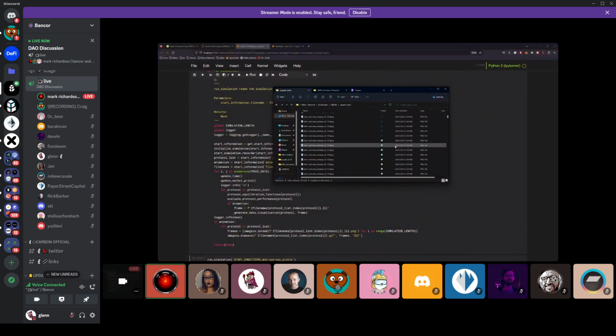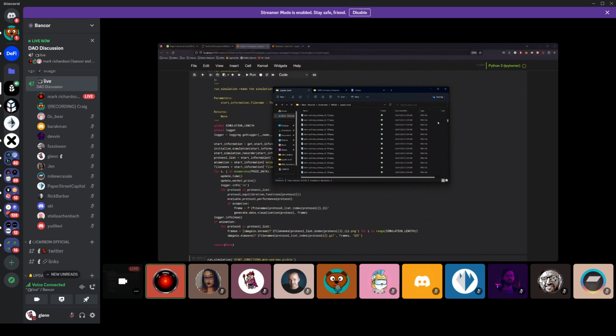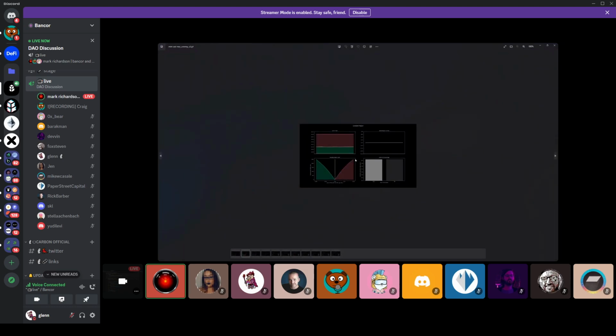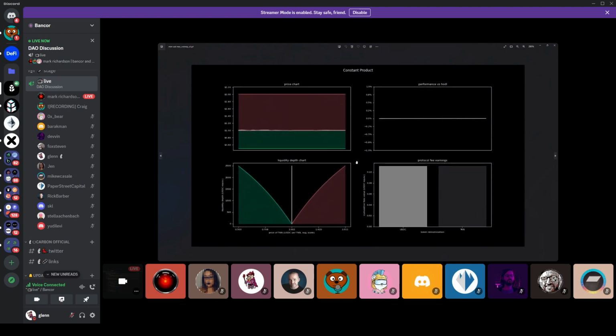So here are the hundreds of PNGs. What I usually like to do is just arrange this by type, so I get the GIFs all the way at the top. So the first thing we'll look at is Uniswap v2. Let's zoom up. And so you can see this is doing exactly what you would expect a constant product liquidity pool to do, right? MIM is a stablecoin, and so the price doesn't really move anywhere.